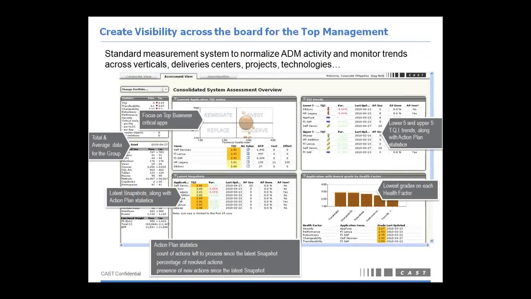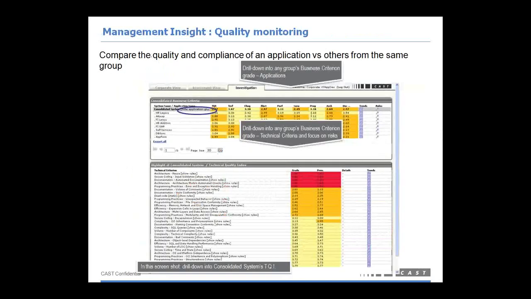And finally, while you saw that at the root it was looking at the source code, Cast as such is more of a management visibility solution, and it helps to gain visibility across the board for top management, right? So top management, ADM management, delivery heads, and COOs, etc., can look at the Cast corporate-wide portal and look at things from an organization perspective, or slice and dice that across regions, geos, and verticals, and then at a click gather information on the structural quality of applications within a portfolio, right? And then obviously take timely remedial action with the visibility they've acquired. And this kind of quality monitoring obviously also has its own benefits.